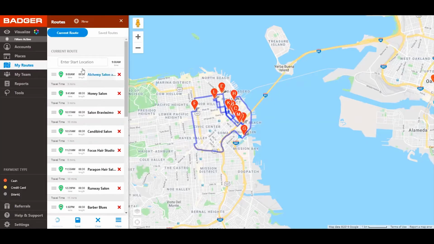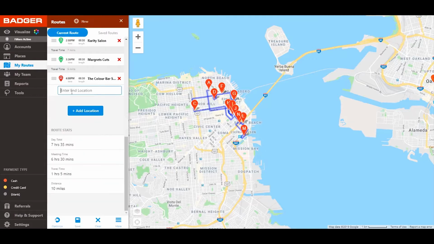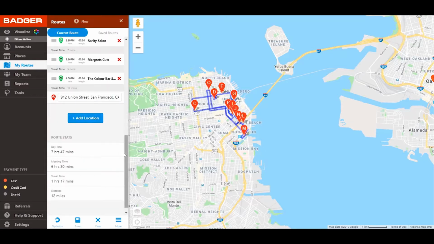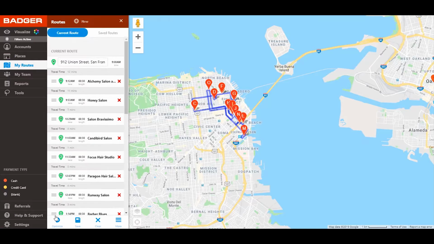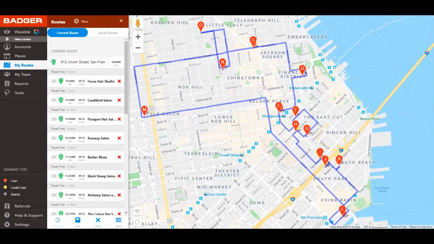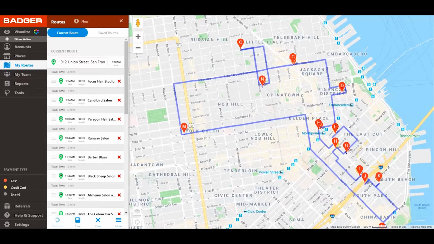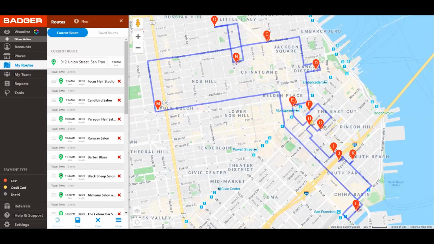and there's my route. I can put in my start location. This is my house, for example, and an end location, and this is my day. And I can press optimize to get the shortest route. You can zoom in and see that, and it's built you a route, and it's given you a schedule as to when you're going to do that route. It's a pretty easy, clean way to see what you're doing for the day.